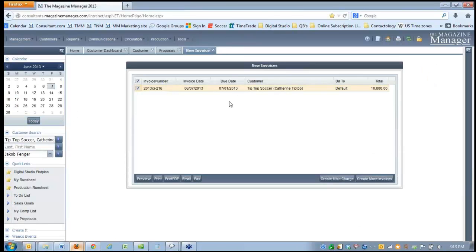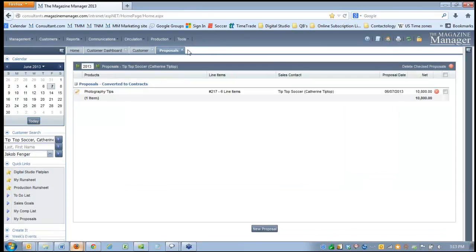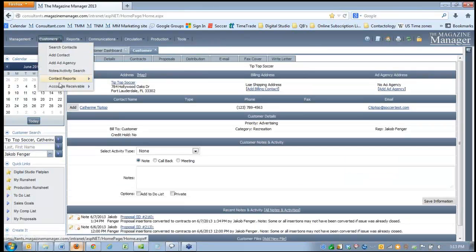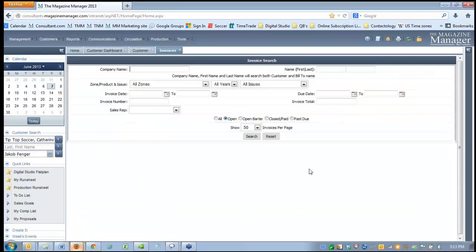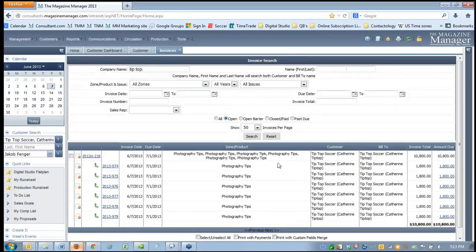We can see here at the bottom a couple of things I want to point out. I've added this to my template where I had the customer ID and also where they have a self-pay link here where they can actually pay online. And I'm going to talk about that in just a minute here. At this point here, once I need to send this to the client, I can simply click the email button, and then I'll be able to forward this to the client. So I'm going to go ahead and close these, and now I'm going to go ahead and pull up my actual invoice.